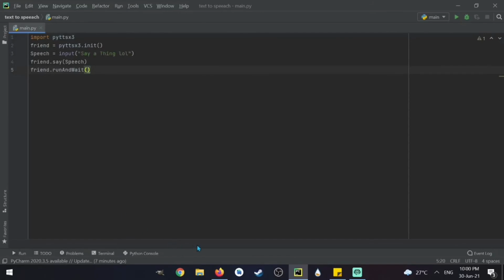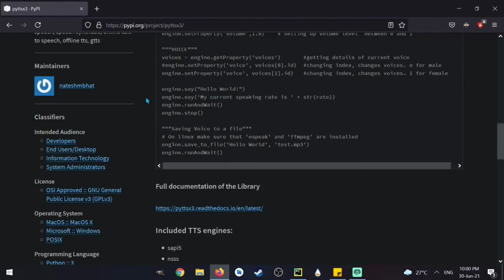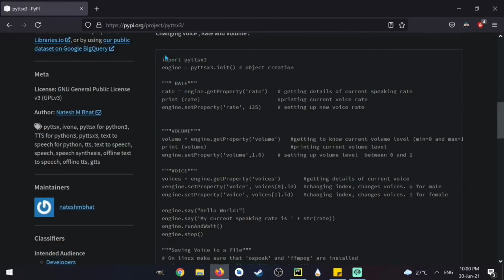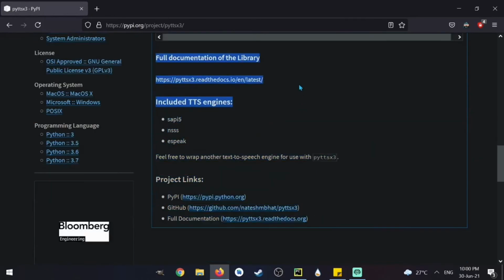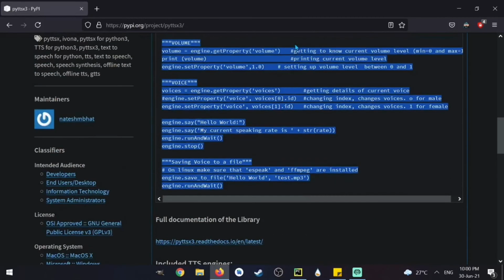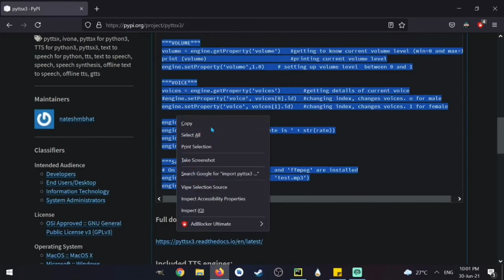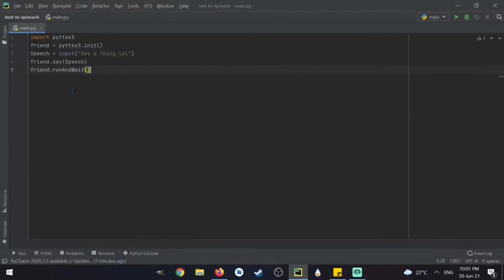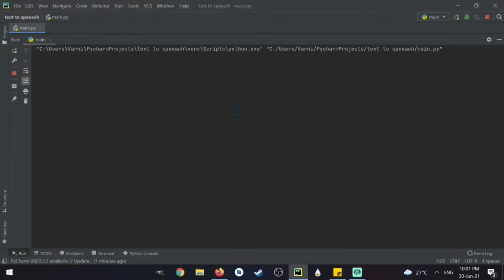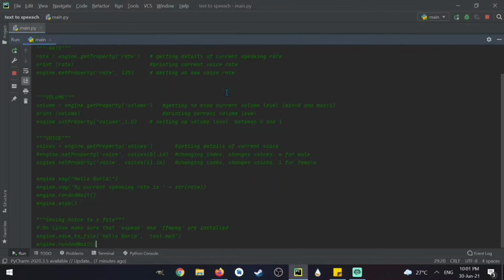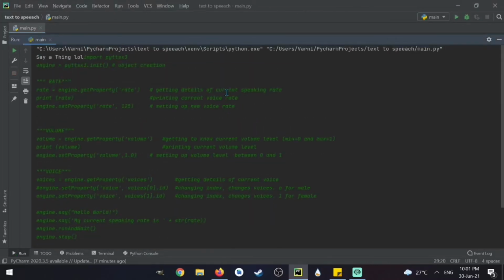Now let's search something. Okay, let us make it say all these lines of code, just for fun. So let's copy this all, and now let's go here, and again run the program. Simple. It's only 4 lines of code. Import pyttsx3. See, it's literally saying that.